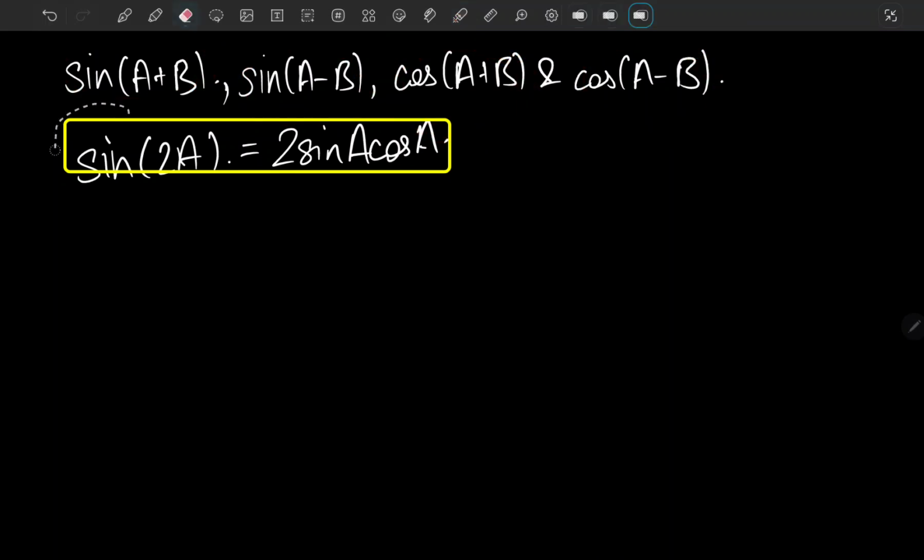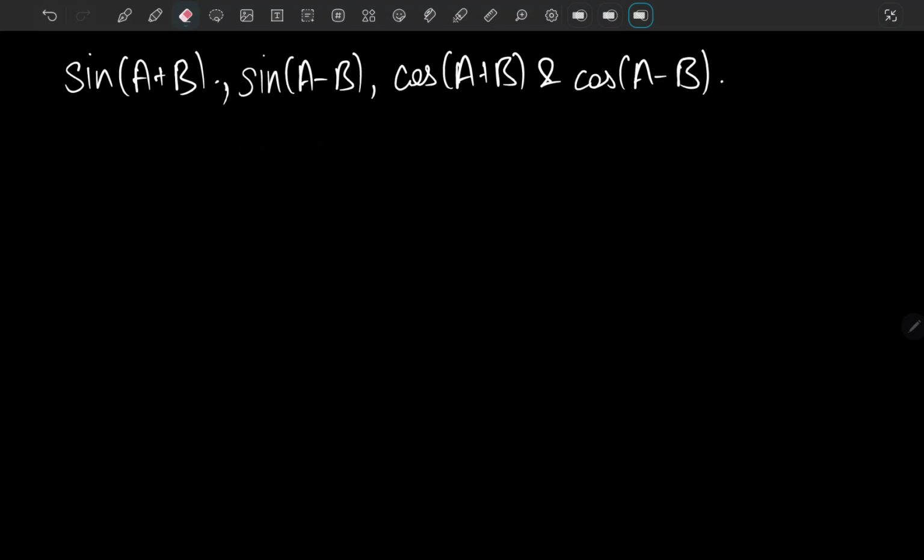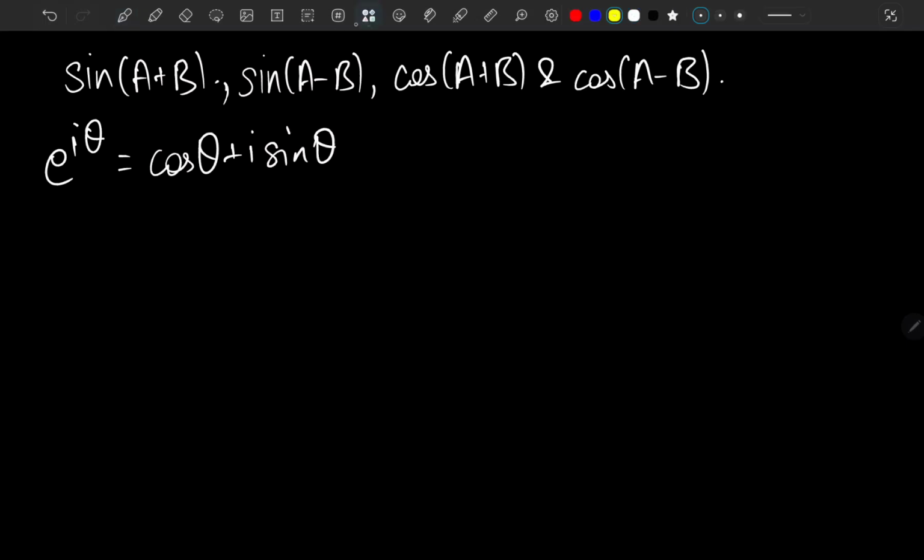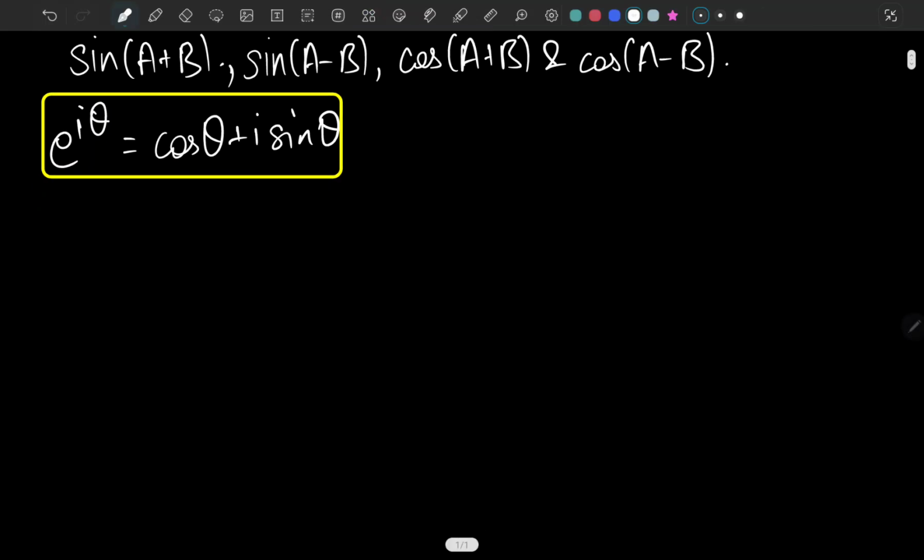And let me tell you, I have never seen any teacher or any professor prove this thing. So I think it's quite needed because we don't need to just memorize it. Our main path would be e to the i theta equals cosine of theta plus i sine theta. I have uploaded the proof of this, known as Euler's formula, on my YouTube channel, so you can check that video out. I think we should begin because it's going to take a lot of time.